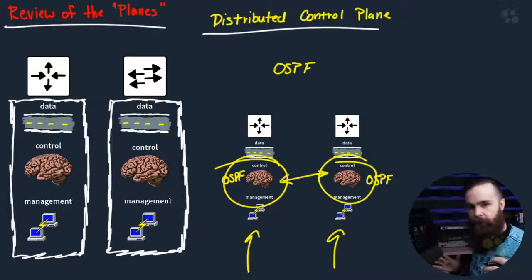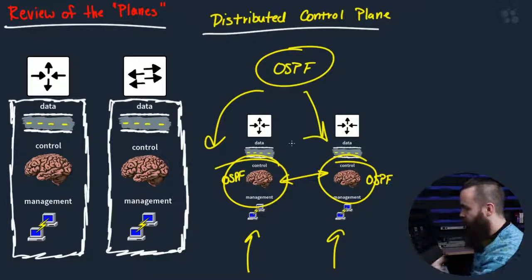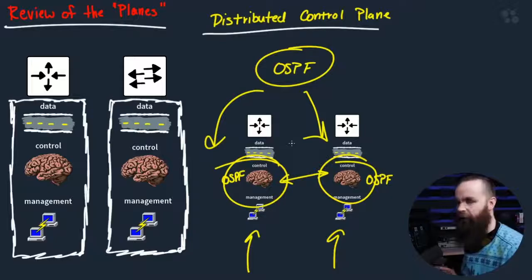It's distributed. We may have our grand OSPF design that we've planned out, but we still have to go configure each individual router. We have to program each brain to talk to each other and make that happen. Distributed. And that's what we've been doing for a long time. That's traditional networks. That's what you learn with the CCNA. But we're about to upset that. We're about to upset our routers and switches. That's going to change the game.